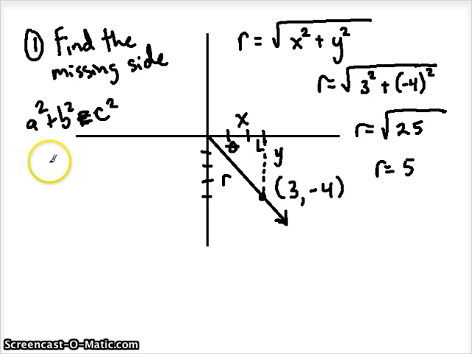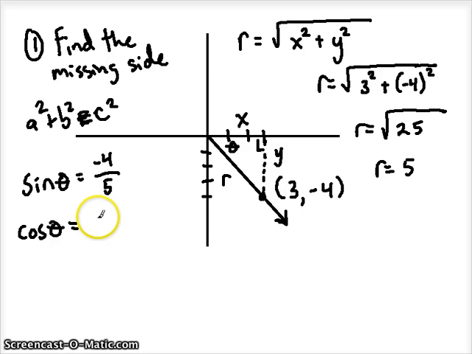Our r value is 5 now, so now we can evaluate all 6 of our trig functions. The sine of our angle is going to be y over r, or in other words, negative 4 over 5, and we're going to leave it in that ratio format. The cosine is going to be x over r, or in other words, 3 over 5. The tangent is going to be equal to y over x, or negative 4 over 3. Some books will ask for the decimal. Other books will ask you to leave it in this ratio form. It just depends on what the instructions tell you to do.